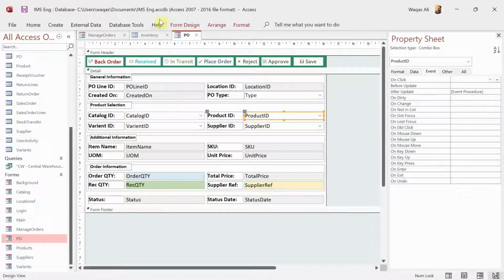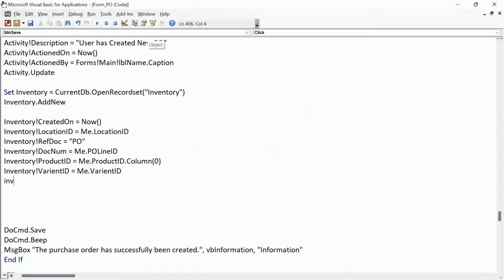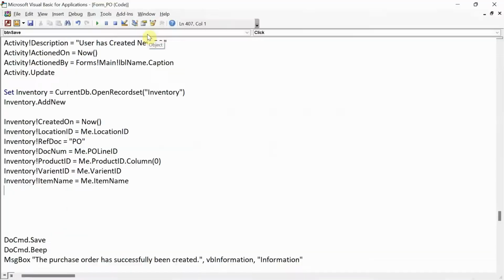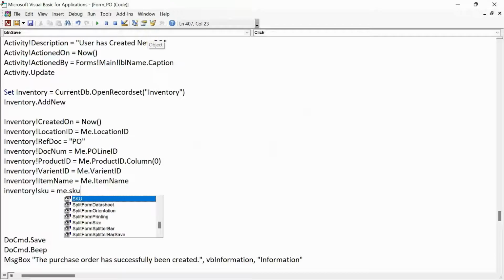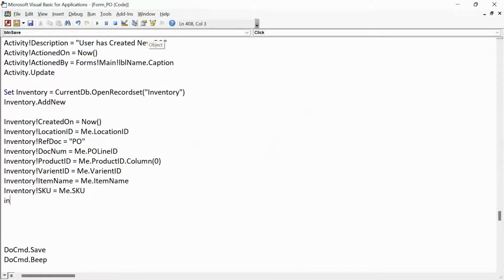Okay, then what is the next field? Item name. So inventory!ItemName is equal to Me.ItemName. Then we have SKU, inventory!SKU is equal to Me.SKU. Then we have quantity, Me dot.